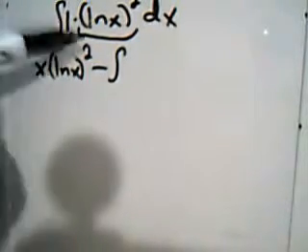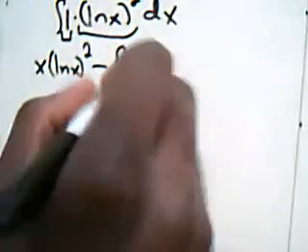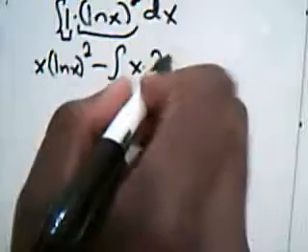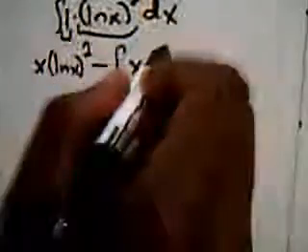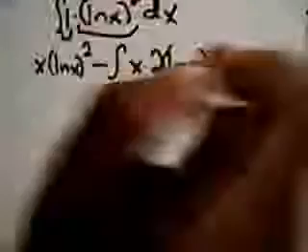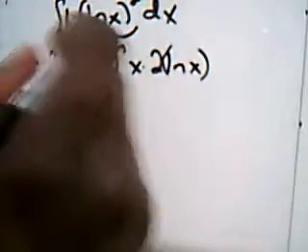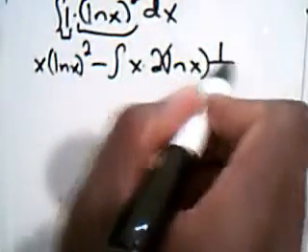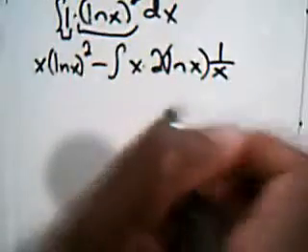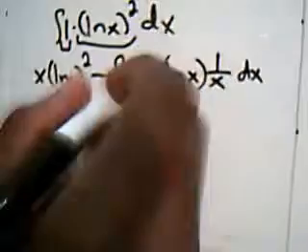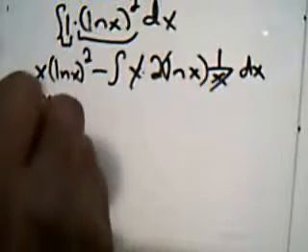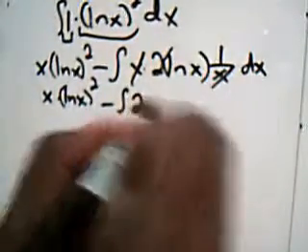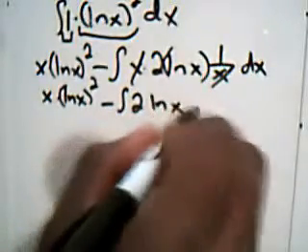So again, the antiderivative of 1 is x. When you apply the derivative here, using the chain rule, this 2 is going to come out. So you're going to have a 2 times log of x. Let's put that in parentheses to make it easier to see. And again, we're using the chain rule: you take the derivative of what's on the inside and move it out. So that gives you 1 over x, because the derivative of log of x is 1 over x dx. Now you have a cancellation, and when you move things down, you get x times log of x squared minus 2 times log of x dx.